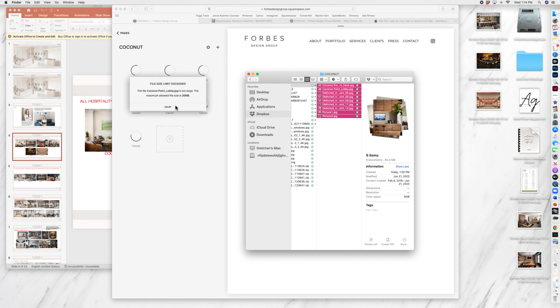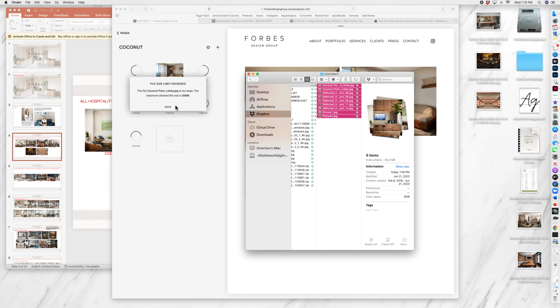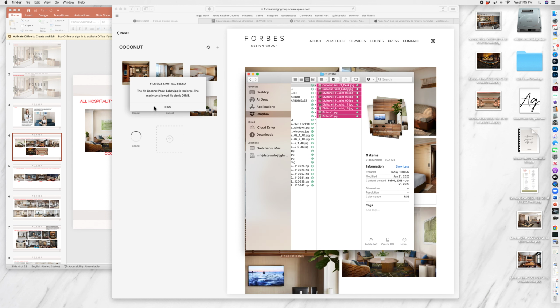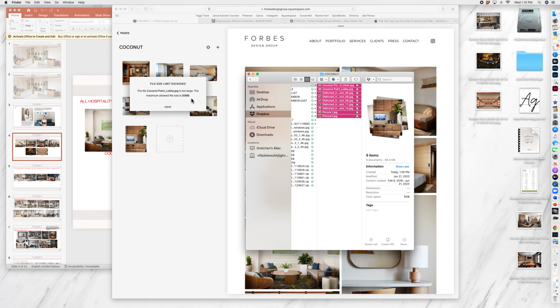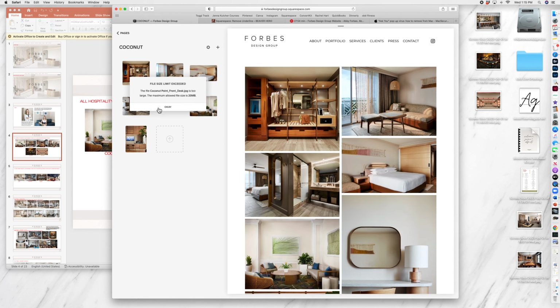So this is happening with several of the portfolio pieces. The images that you've provided me are a little bit too large. So what it's going to do, it's going to notify me of the images that are too big, and I'm going to need you to resize those and then upload them at a smaller size that it allows. If these are bigger than 20 MB, that's obviously very big. So I'm going to click OK. It looks like there were 2 of them that were too big for it to upload, but as you can see, it did accept the rest that are the appropriate size that Squarespace is accepting.